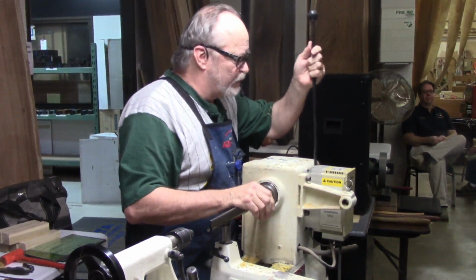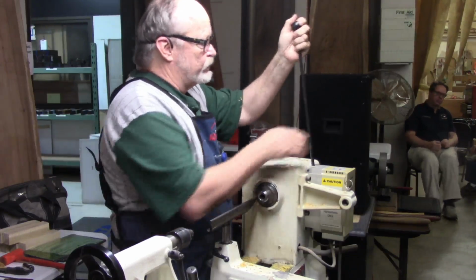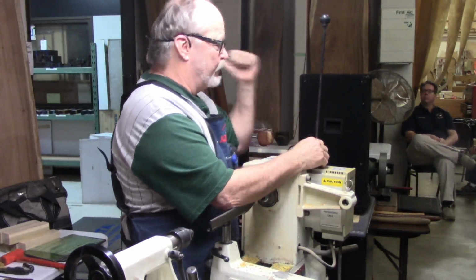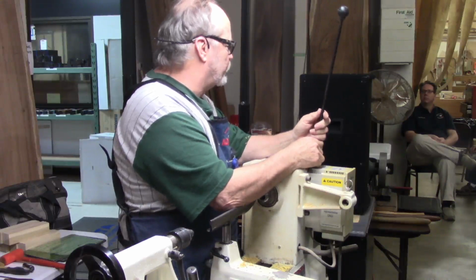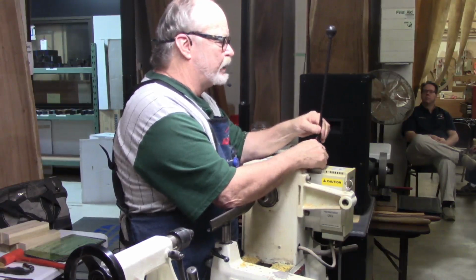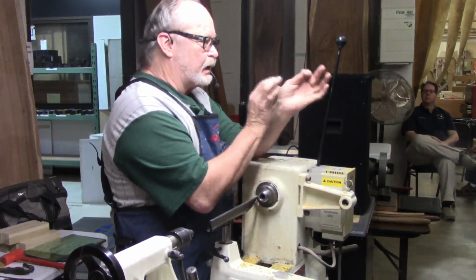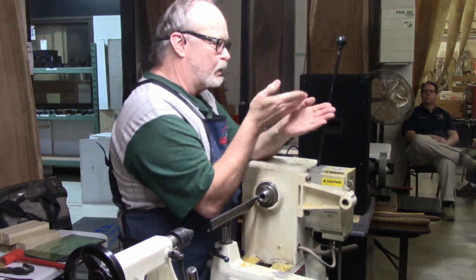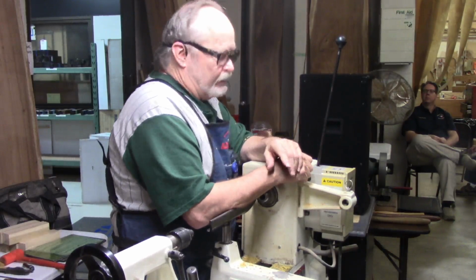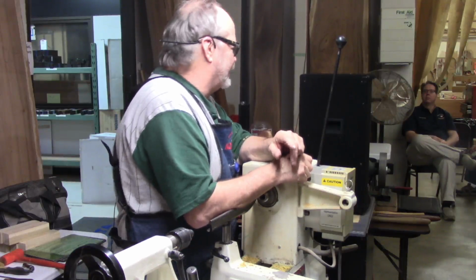There are two myths with miniature work. You need little tools and a little lathe. Both are false. This lathe is far better than a mini lathe for doing miniature work. That big skew is far better than a 1/4-inch skew. Why is that bigger skew better for little work? The stability. I get much more control with that bigger tool. Now, when you hollow, you need to have little bitty tools, like we used dental tools, concrete nails. We ground in a little round nose.